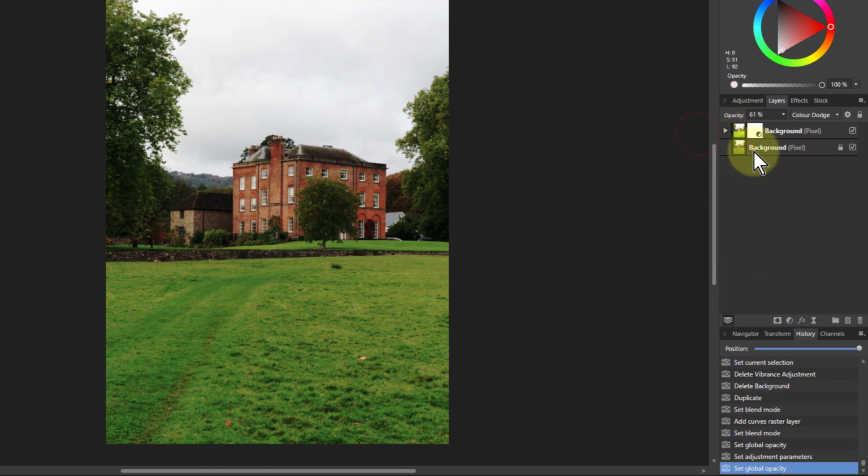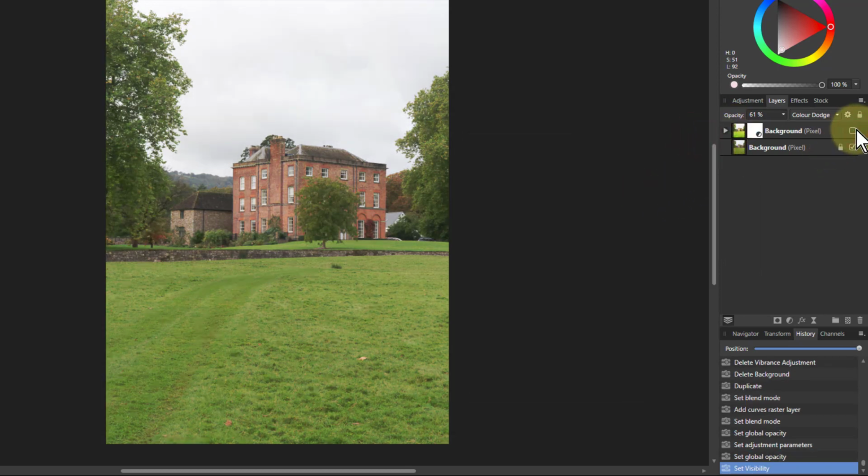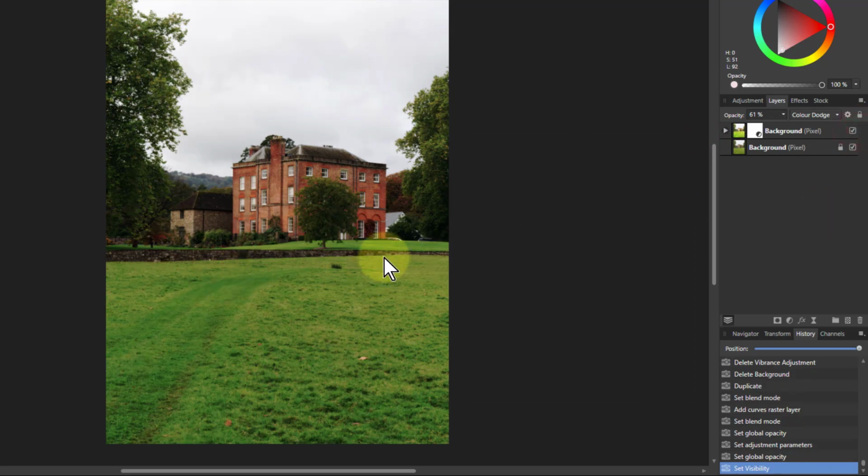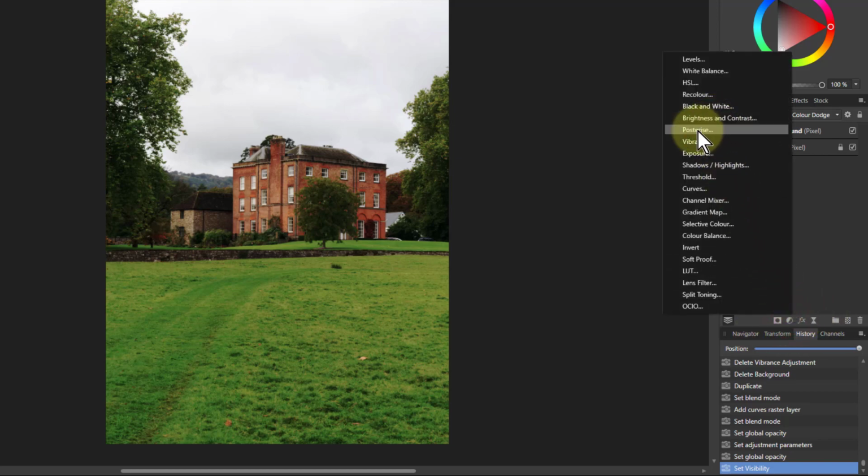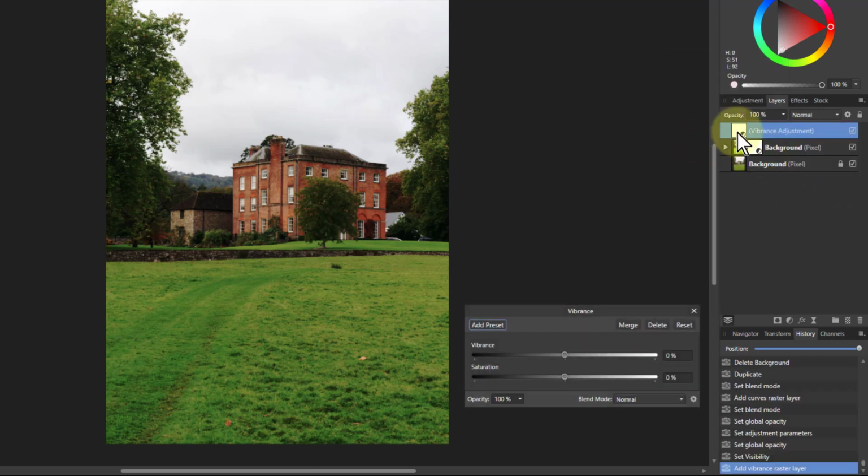So very quickly you've gone from here to here. If the color increase you get here is a bit too much, you can always turn that down. If we go to the adjustments here and go to vibrance, make sure that comes out on top there, then if you turn on the vibrance, it'll turn down the more saturated ones, so you get down to something that maybe you like a bit more.